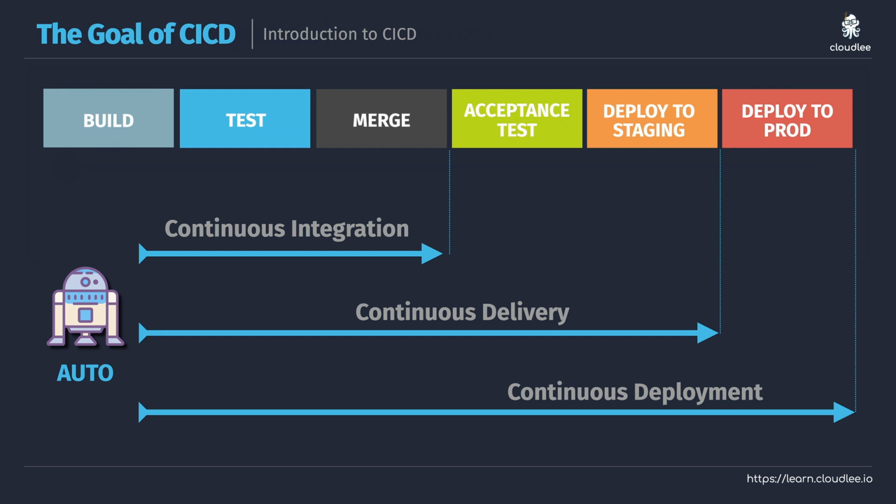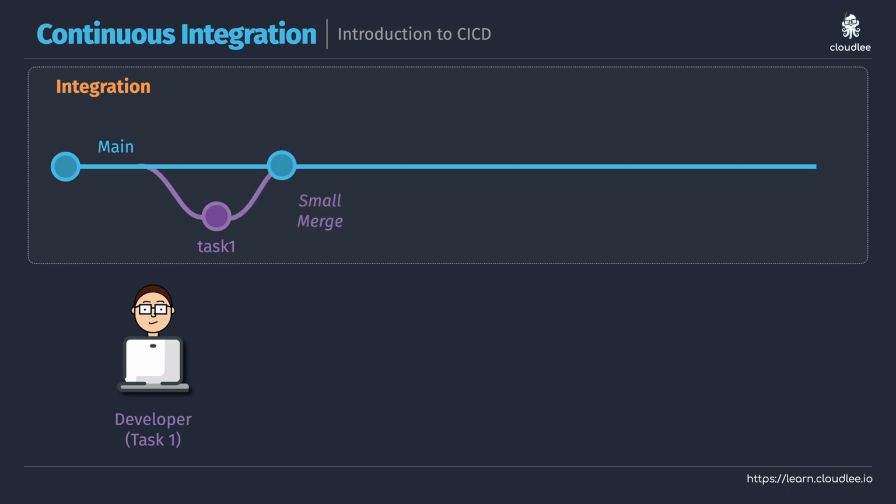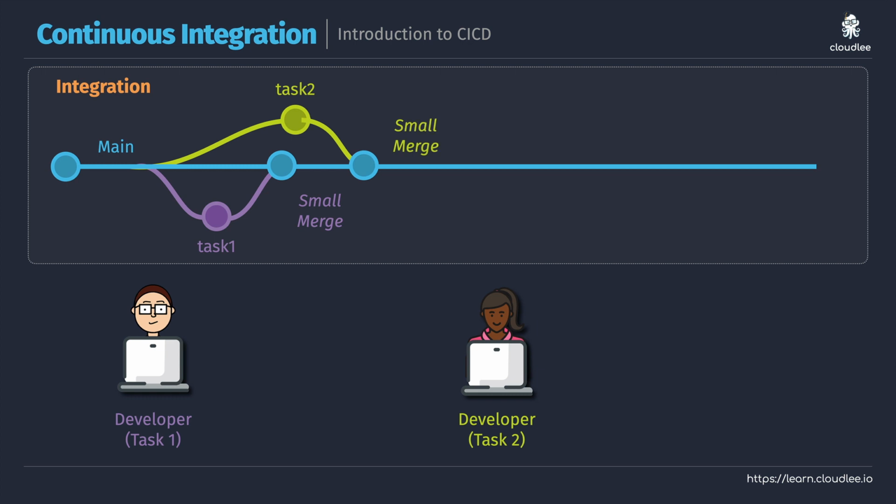So if we actually now just walk through what that might look like, well, with continuous integration, the first thing to understand is that we don't want to be using these really long-lived branches for our developers. Okay, so it's not just about using tools to automate the integration of code. It's actually a practice that your developers will have to follow to ensure the code that they are working on doesn't sit out in some long-lived branch for a really long time before it is merged back in, because we want to shorten those changes. We want to continually ensure that our main branch is always up to date. So if we have multiple different tasks, that's okay, but just make sure they are small, they don't sit out there forever, and they are continually being merged back into your main branch.